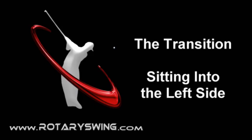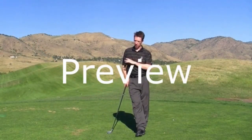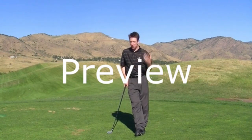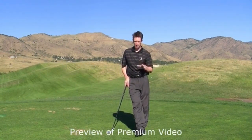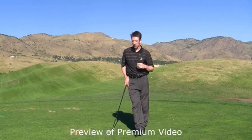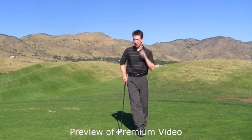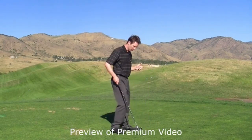One of the most common problems that we see for golfers of all levels is losing the tush line. That's talked about so much, especially on the forums, and people who are trying to understand the golf swing. They can build a lot of good things into their swing, but when it comes to looking at the swing from down the line, they start to stand up and get this early extension into the swing. I'm going to show you exactly what that looks like.